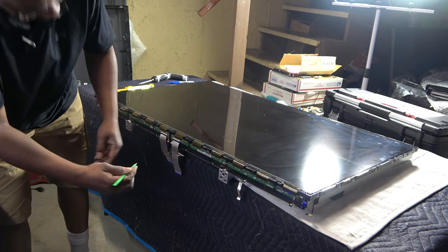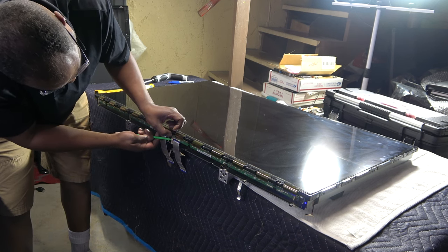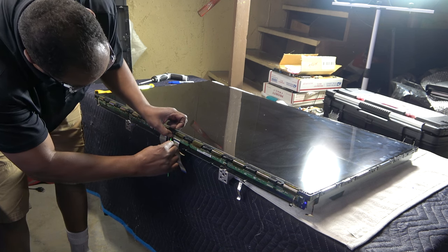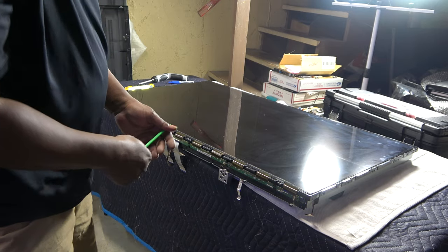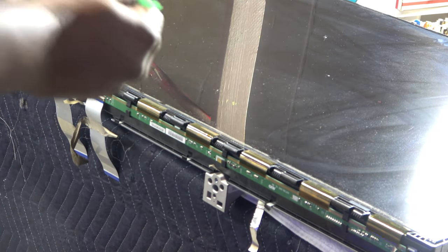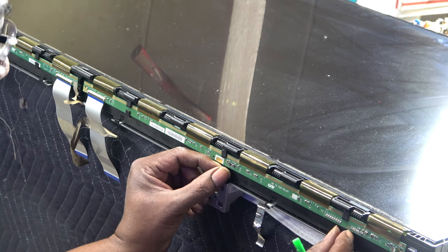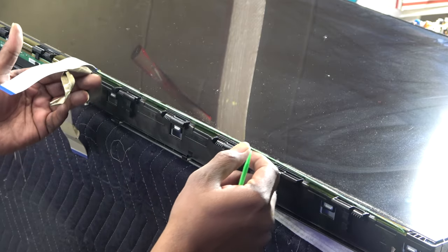Okay, and another piece down here on this end. Careful not to yank it. All right. Or pretty much careful not to yank this board right here. Okay. And then we got some clips right here. So we got three clips. We're just gonna bring that up over these clips. Well, I should have done the other way. Maybe. Let me see. Let's try this way first. There we go. And voila.